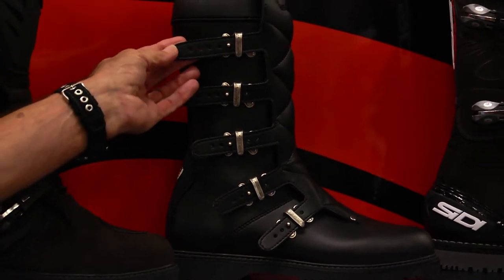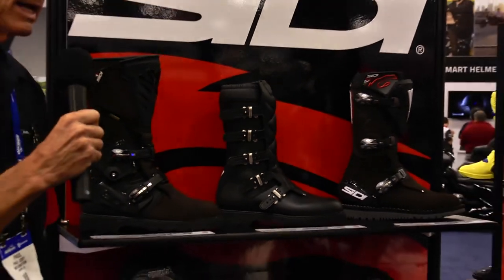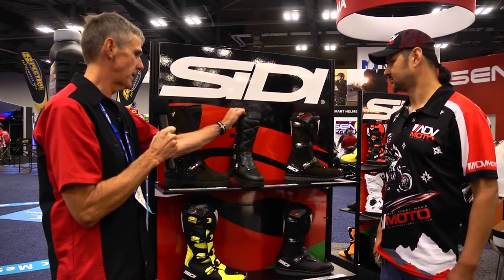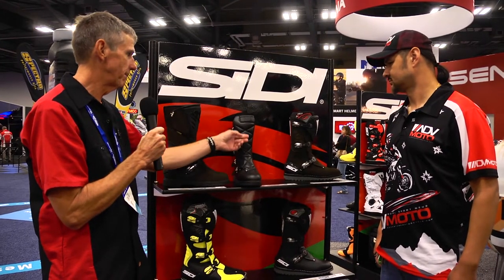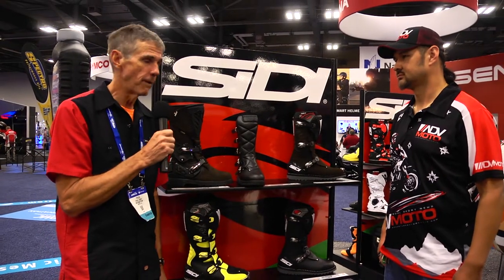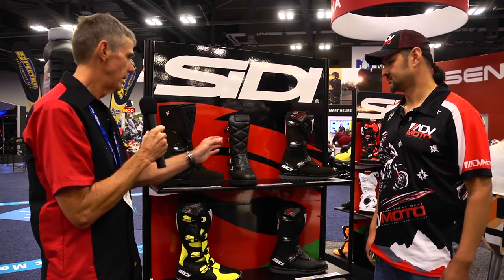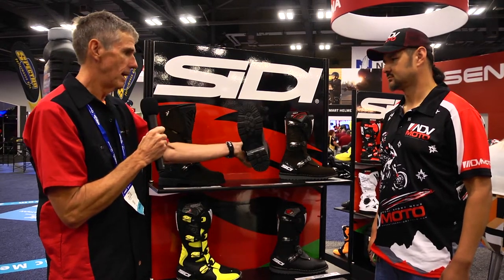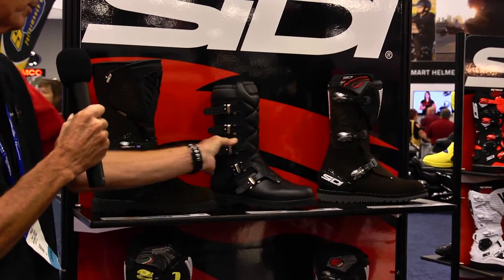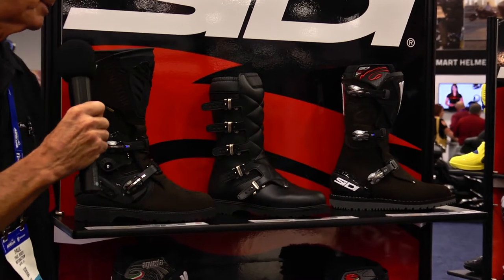A key feature of this boot is it's actually using a waterproof liner — a European equivalent called a tapor liner. One feature I like is the pleated diamond-shaped front, which not only looks good, it's actually functional. It has a little absorbed shock in the boot and it's also using the traditional Vibram sole, which is great for people with floorboards, touring bikes, as well as scrambler models.